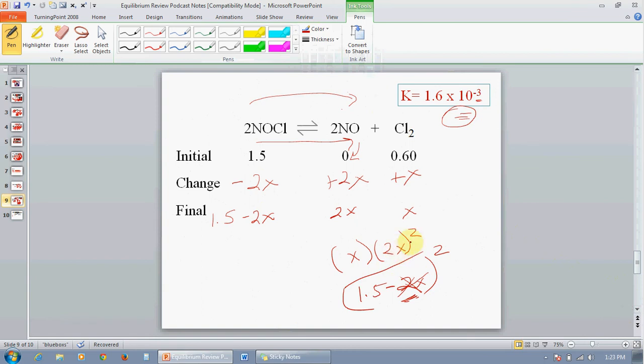That then gives us X times 2X squared. So, that's going to be 4X cubed over 1.5. You still have to square it, equal to that K value. Once you get that X, remember, you still have to go back and define those equilibrium values. 1.5 minus 2X, so you would 1.5 minus double your X value, 2X for NO, and Cl2 would simply be X. You then have to prove the validity by making sure that you're not in more than 5% error, so your assumption of leaving out X was valid. But when your K is this small and your values are this high in concentration, you're not really ever going to have a problem.